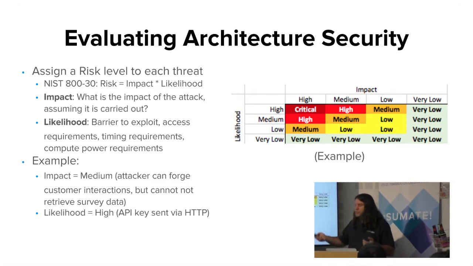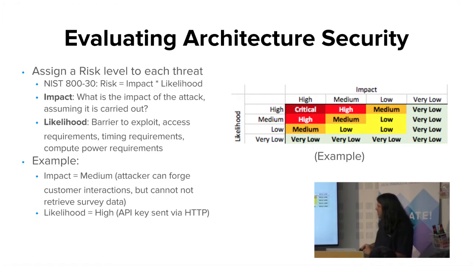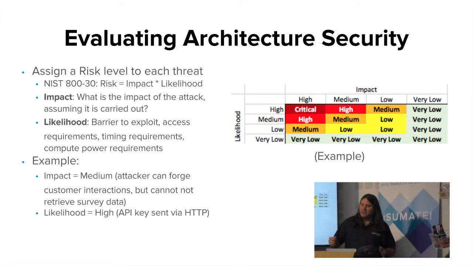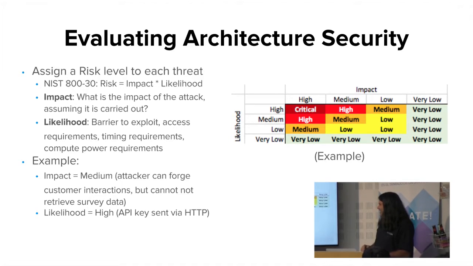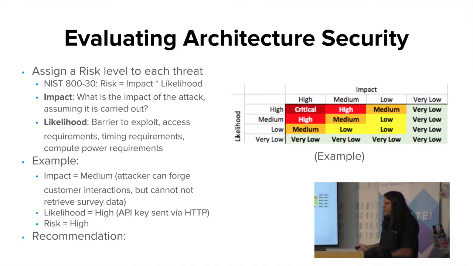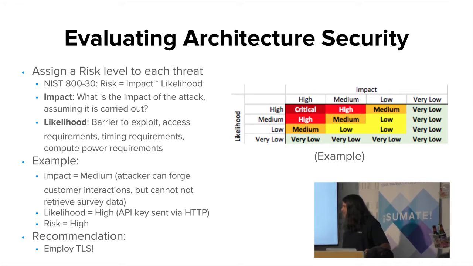And the likelihood: the key is sent over HTTP. There could be employees sitting in the building who could plug in and get to it. So I'd consider the likelihood high. You might convince me that it's medium because you'd have to be in the building, but if this is something that ever runs on a laptop in a Starbucks, then I'd say it's still high. And therefore the risk is high. And finally, to put a bow on it, it's one thing to tell somebody you have a vulnerability, and it's a big one. The last piece is, how do you fix it? So in this case, employ TLS.